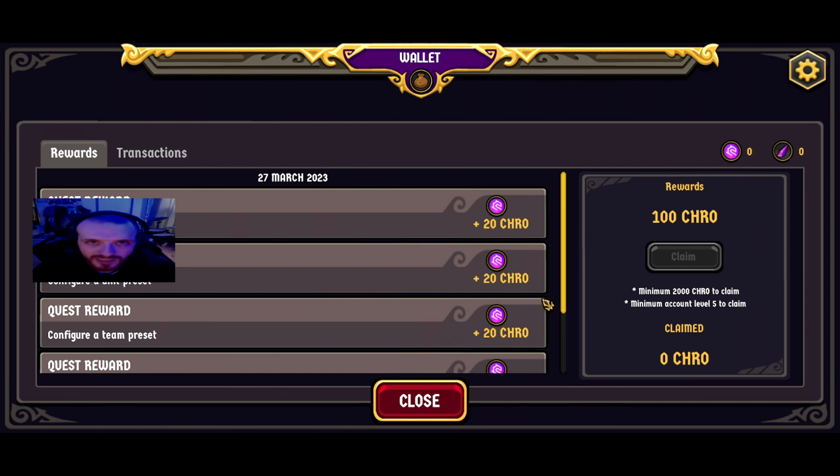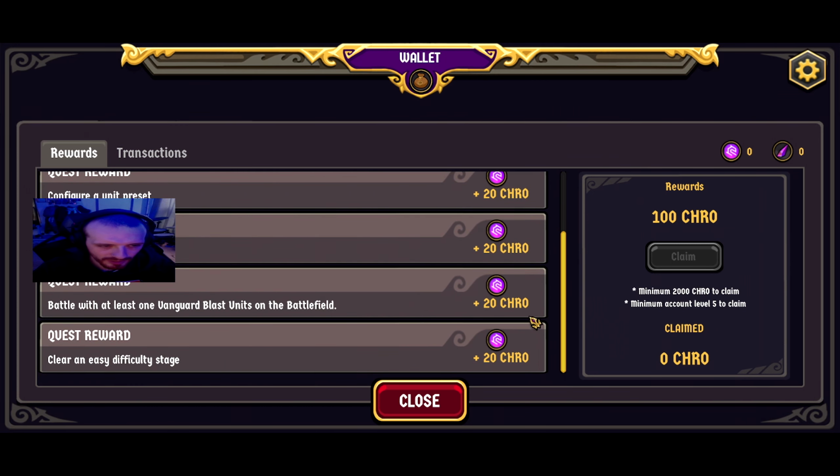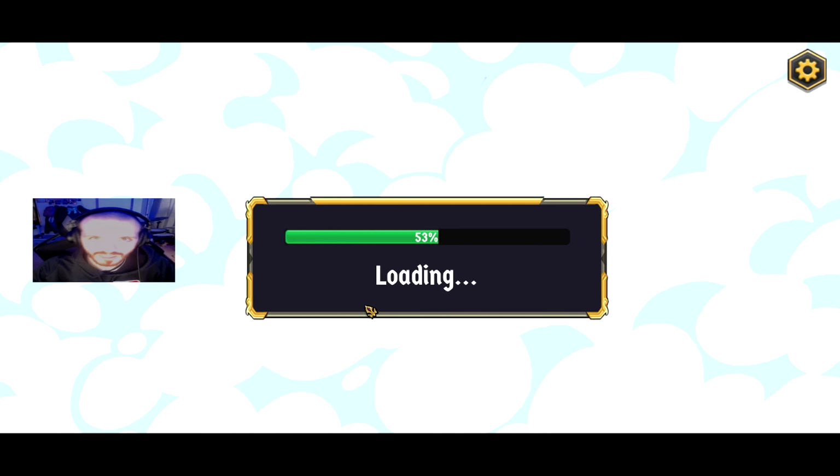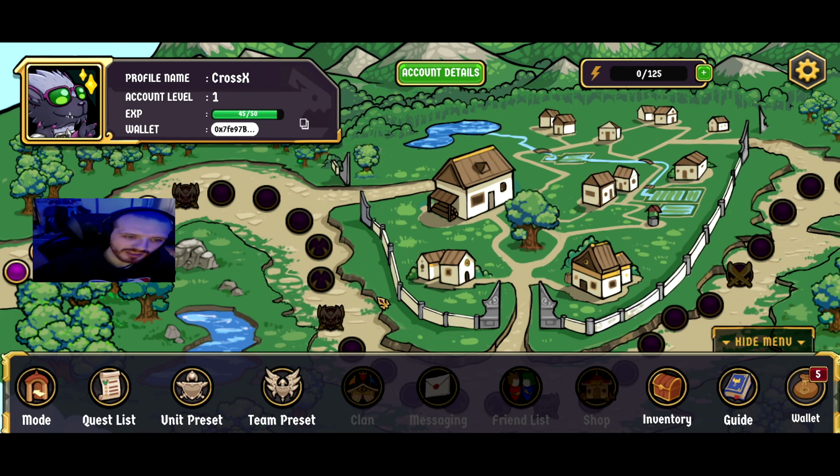So I guess this wallet overview is actually not too bad. We're gonna go ahead and take a look at it. So today it looks like we've done this, right? We've earned about 100 crow from just playing the game, which is actually pretty cool. So you earn a minimum of 2000 to be able to claim, and you must have an account level of 5 to be able to claim. So we've earned 100 from just playing today so far. And you're able to use that to buy other things within the ecosystem.